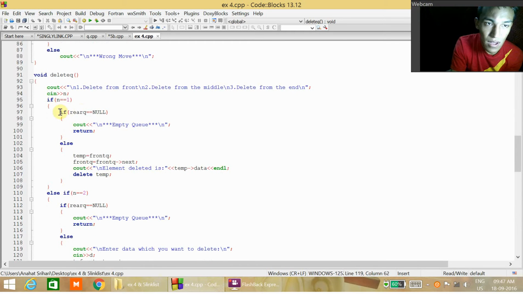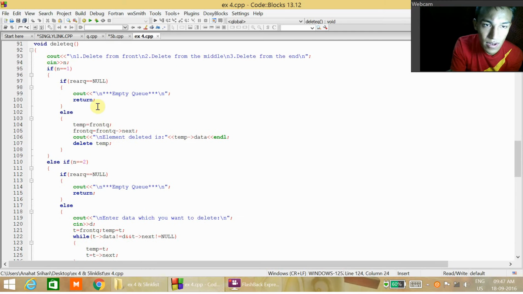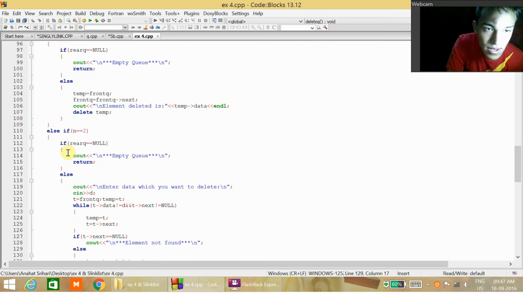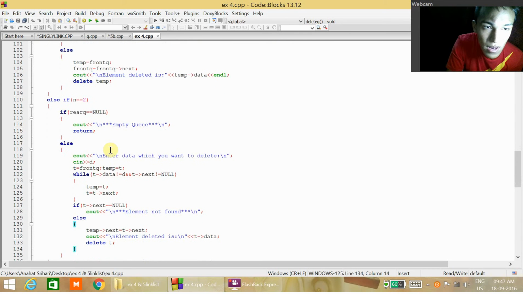In the first function, to delete from the front, if rear is equal to null, then the linked list is empty, so I've written empty. Or else temp is equal to front queue, then front queue will start pointing towards the next variable, and the element will be deleted using the keyword delete temp.